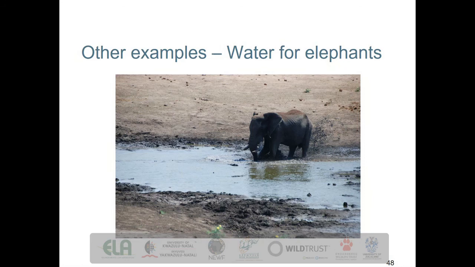Now, there are other really good examples of this. Michael Vardon has worked extensively in Botswana and looked at the trade-off between the value of elephants as part of the tourism industry and how much water is consumed by those wild animals, as opposed to the value of water for the agriculture industry and domestic livestock. And in the case of Botswana, the value of the water for tourism greatly exceeds the value of the water for agriculture.